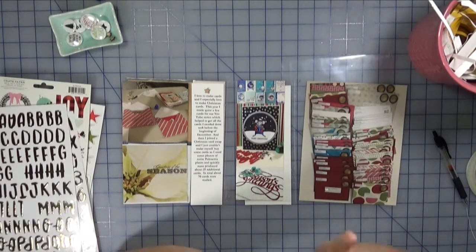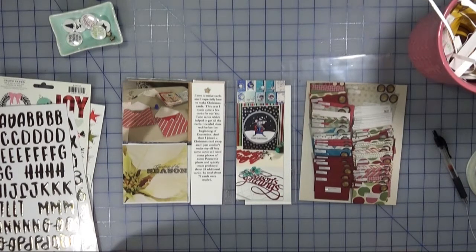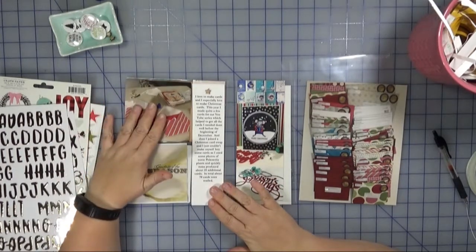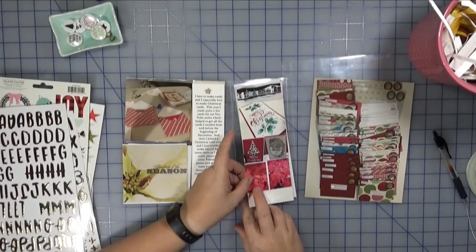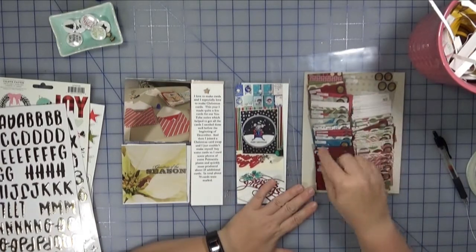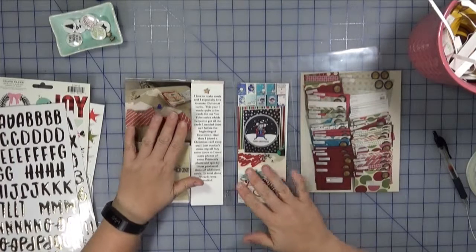The story for today is all about Christmas cards — how I love to make them and love to send them. I probably send out about 70 cards, at least this year I sent out about 70. The photos I have are of me addressing the cards and putting them in envelopes, plus samples of the different cards I made. I think this is most of them, and I would have made multiples to send out 70. Then I have a large six by eight photo with all the envelopes before I send them out.